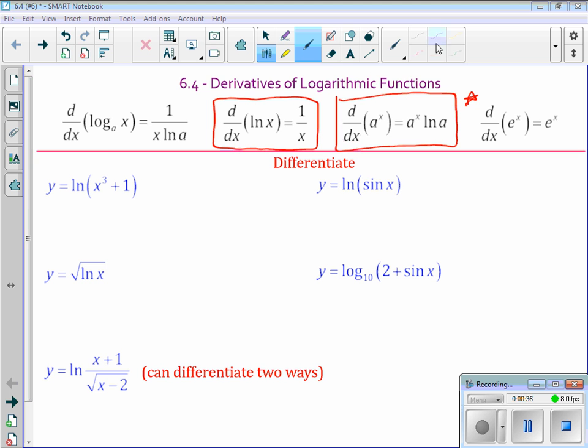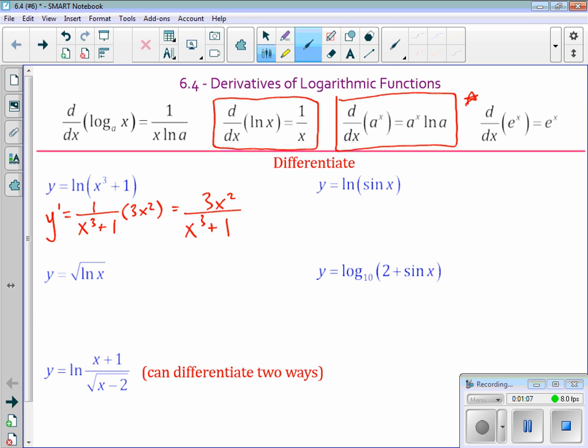Okay, so the first one here, take the derivative of natural log. So I just always remember that you do 1 over what's inside the parentheses. And then you have to take the derivative of what's inside. So what's the derivative? 3x squared. And a lot of people see this as you take the derivative of what's inside goes on top, and then the actual what's inside goes on bottom. Same thing, because this would just jump to the top. So you may have learned it that way. But that's what we end up with.